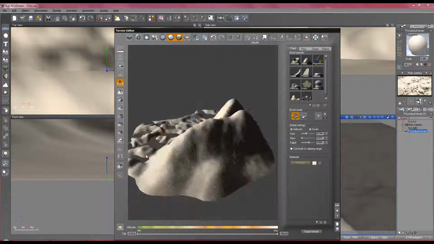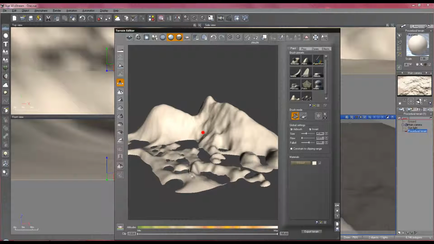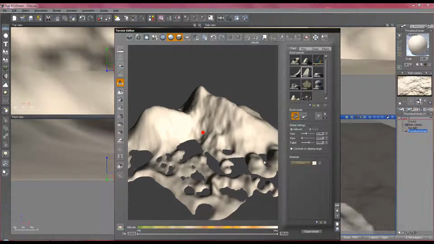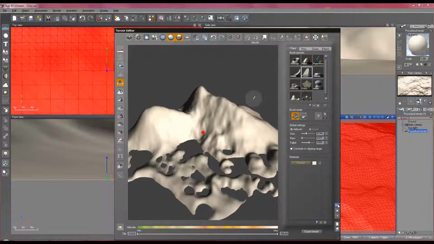Okay, so we've gone ahead and created a little terrain that looks like it's got some lakes and geometry around there. And that's quite what I'm looking for, and I think that's enough for here.